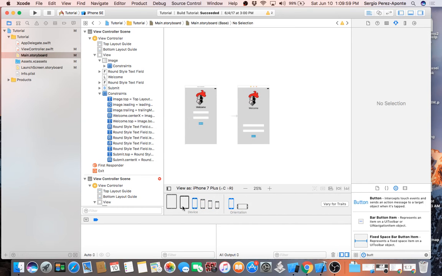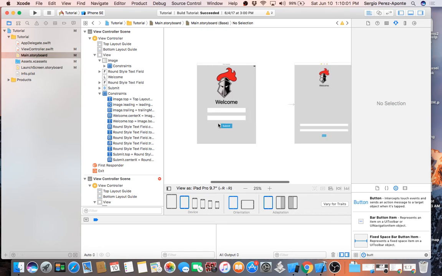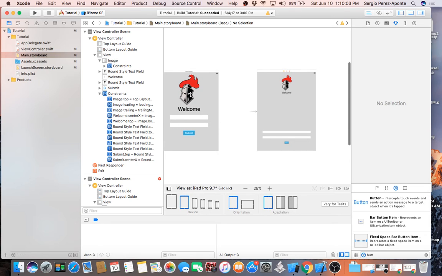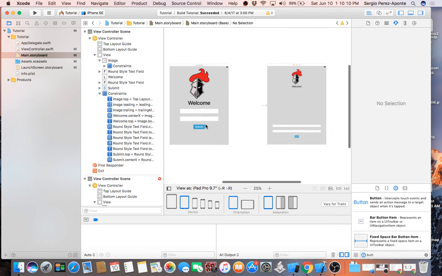Now, if we go to a tablet, we need to do some work in there. As you see, if we compare to the other one that we worked on, yes, it's keeping up with the stretching and all that, but it's not doing a great job.